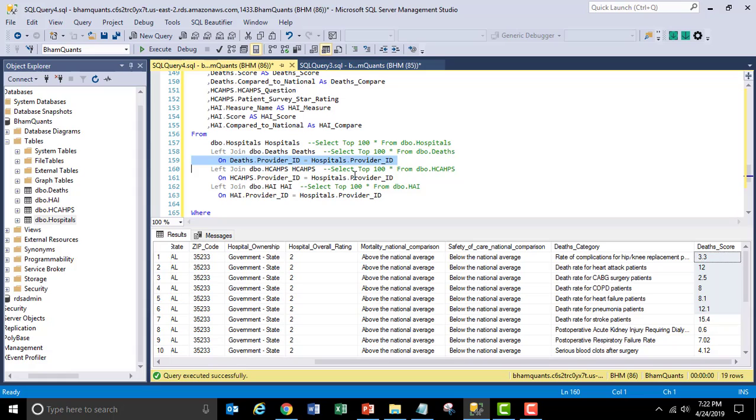And so the deaths are linked in to the hospitals. Now we're going to bring in another table, and the way I'm going to bring in this other table is HCAHPS provider ID is hospital provider ID. I went back to that original. I did not have to do that.